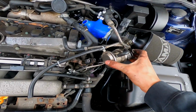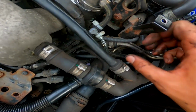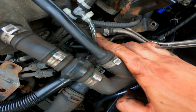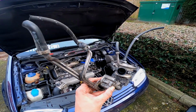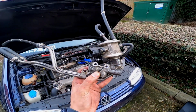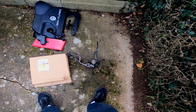Right guys, so with a lot of persistence and pulling and tugging, I managed to get it up here out of the way. But there is one more line next to the small line that needs to be cut. So I'm just going to cut it here, and then I'll rip it out of the way. Right, here we go. Should look something like this. Here we have it all removed now. So yeah, that's it. That's out of the way. Won't be needing that anymore.